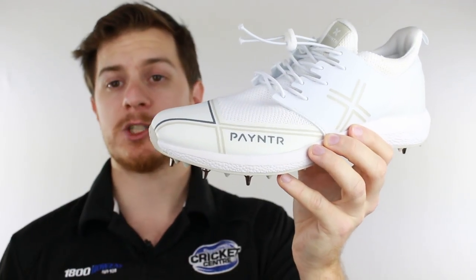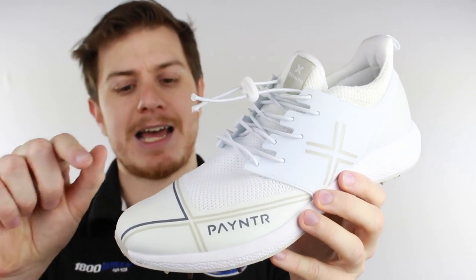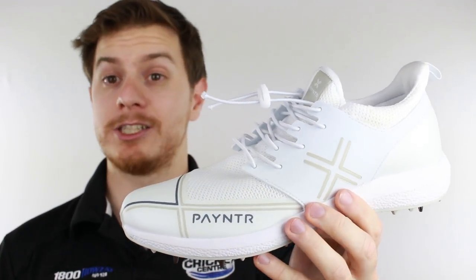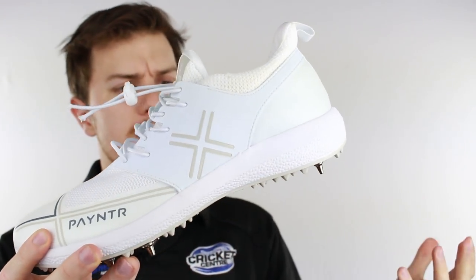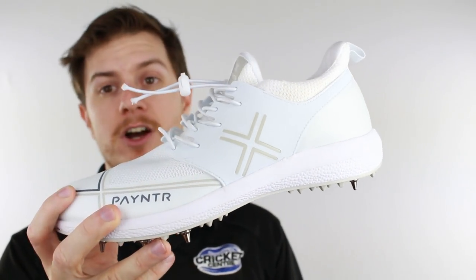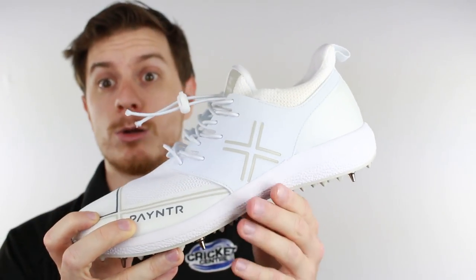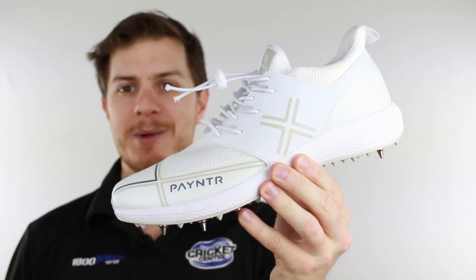It's got so much swag that comes with it — you get a full set of spikes, a couple of spares, lace tabs, cotton laces, and a bit of literature in the box. We think it's an amazing first effort and expect them to be pretty popular. Take a look online or come in store and try a pair on.